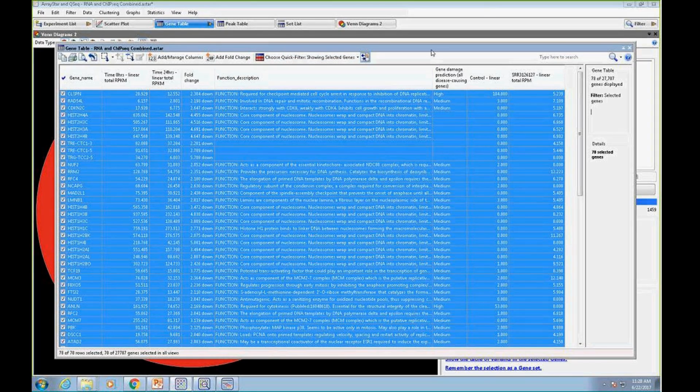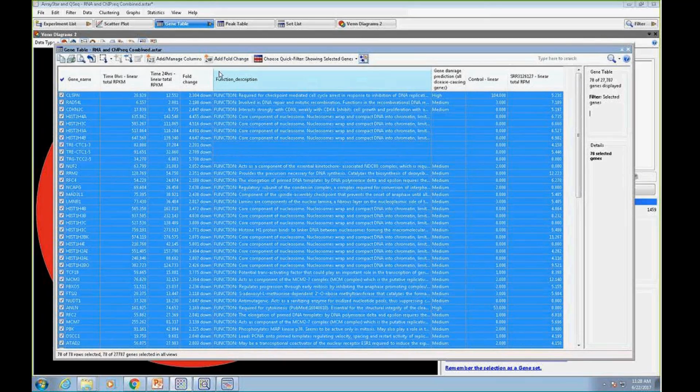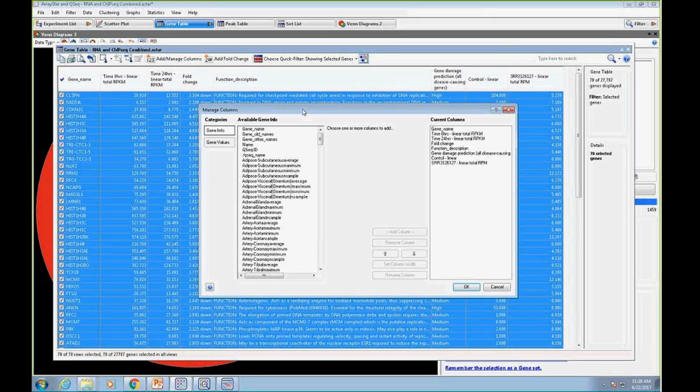Now this functional description, before we look at the peaks, I do want to comment on how I got these columns set up. I probably should have mentioned it earlier. But there is a column manager, and it allows me to create this table and display the current columns. I have the name, the RPKM, a few annotation columns, and then I have the peak RPMs visible. But you can see the available gene info is all different tissue specific and from different databases.